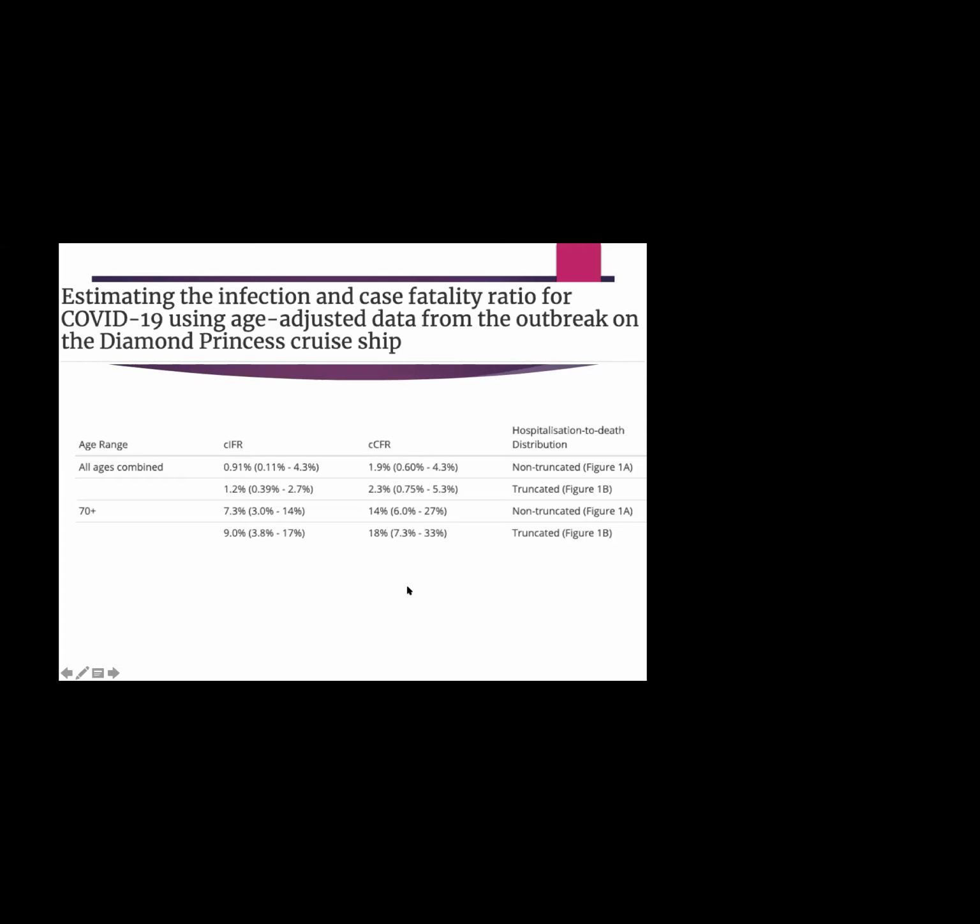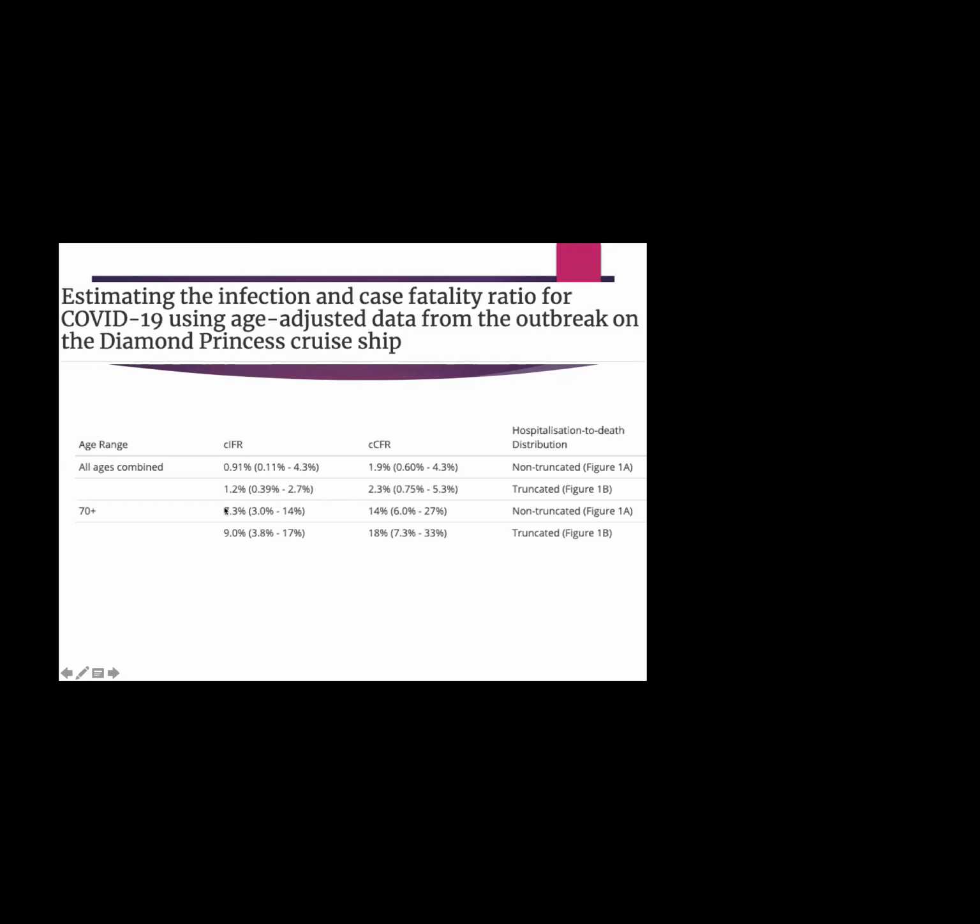The reason I'm showing this slide is in the community currently, I think what everybody's beginning to realize is that these are very accurate numbers, the case fatality rate that we got from this cruise ship data. This is really what the underlying case fatality rate is, and that is it's about 1.9% of those infected who are symptomatic, and if you kind of broaden it to include folks without symptoms who may be infected, it's less than 1%.